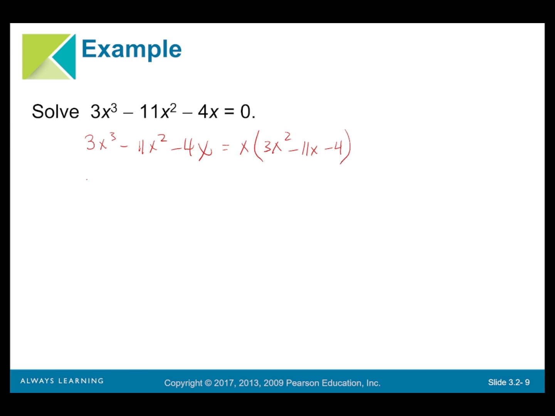Now we have to work to factor this a little bit more. So I have x, we're going to ignore that one for a little bit, and we have to factor 3x squared minus 11x minus 4. Well, the only things that can multiply to 3x squared are 3x and x. The only things that can multiply to a minus 4 are 1 and 4, or 2 and 2. This is getting multiplied with the 3 and the 1 that make up the first two terms here.